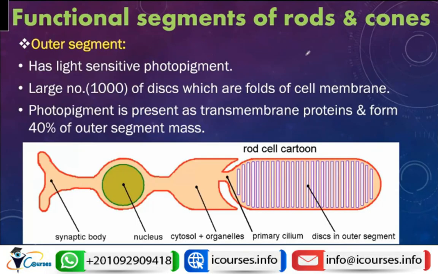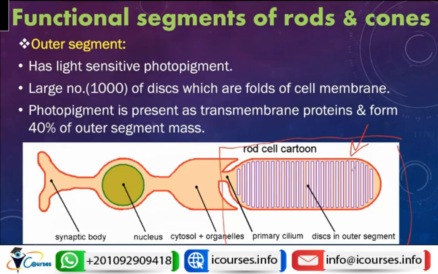Let's now see what are the different parts of the photoreceptors. We have also discussed this in the anatomy, just a quick review in order to know what we are talking about. We have first of all the outer segment of the photoreceptor. This outer segment is the part that contains the visual pigment. So in case of the rods, it will be the rhodopsin or the light sensitive pigment, and in case of the cones, it will be the three colored pigments.